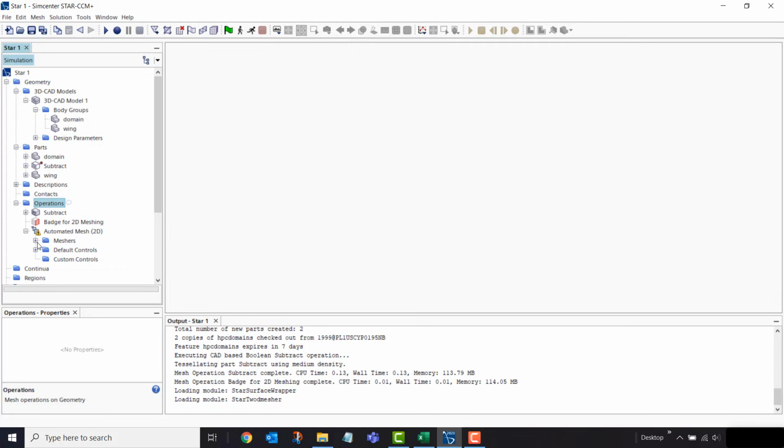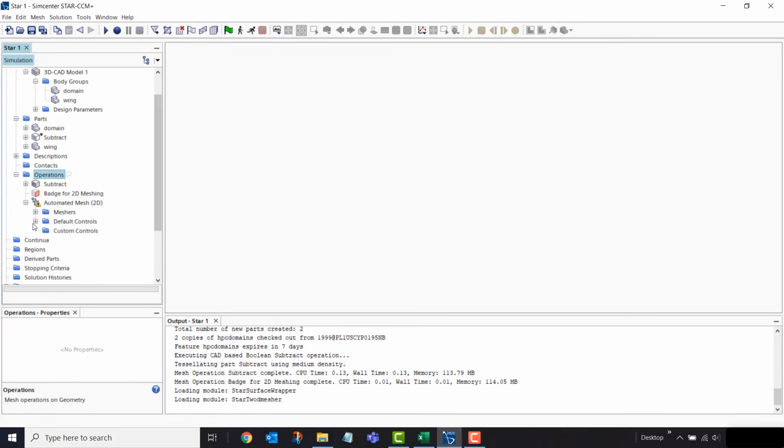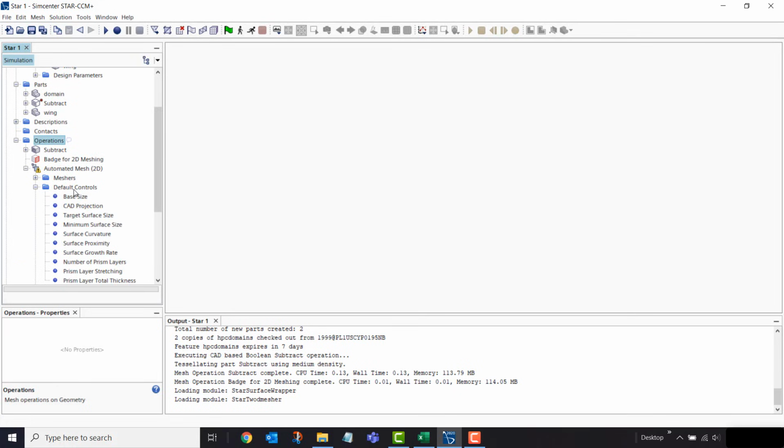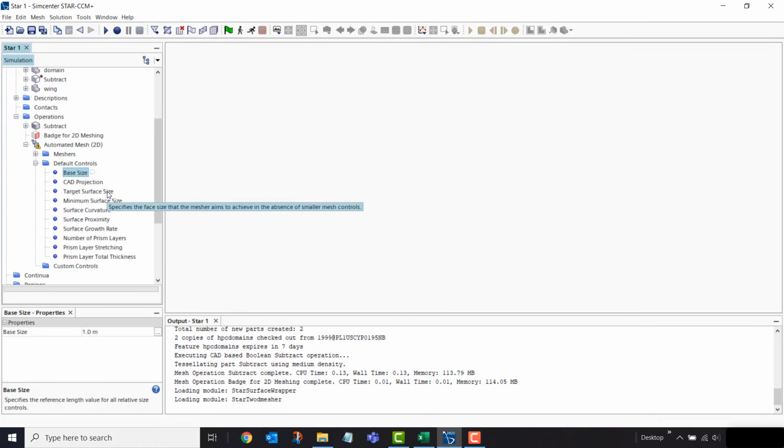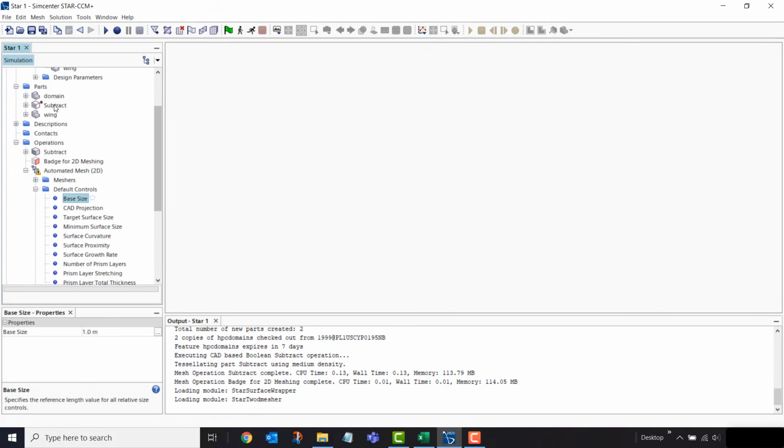Now, for now, I'll just keep this as is. I won't adjust it, and you'll see why. I'll go through and iterate on the mesh just a little bit so you can see what those settings actually are instead of me just plugging in values. But one thing I will highlight here, you have a bunch of default controls, and this is basically all the global sizing for your mesh. So I won't change this right now. So let me go ahead and move on to the next step. And that next step is to establish the pipeline between parts, so this stuff here, and the rest of the simulation setup.